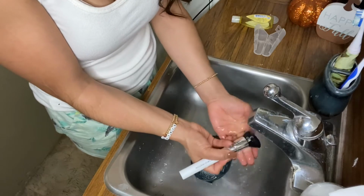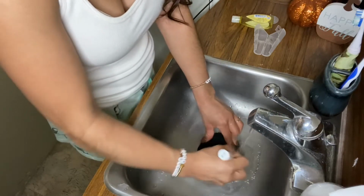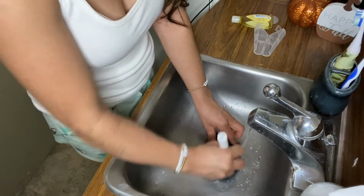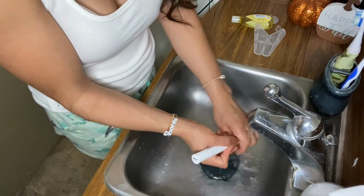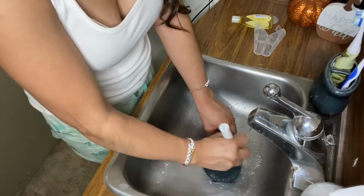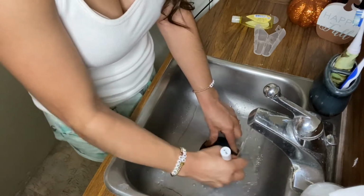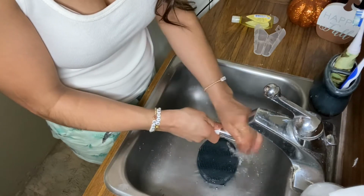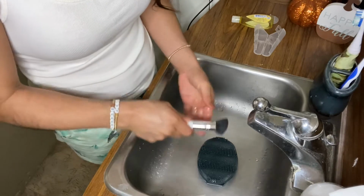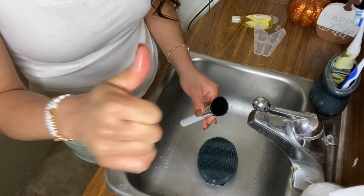And then I rinse my brush with warm water. I scrub a little bit more just to make sure that I removed all makeup on my brush, and I rinse it a little more, and I run my fingers through my brush just to make sure it's fully clean. And as you can tell, there's no more makeup color coming out, so that gives me the sign that I am finished. And I love this silicone scrub because it allows it to fully remove all the makeup on my brush. I love using this tool to clean my brush. So I rinse it and I run my fingers, and then I like to brush it off, run my fingers again, just to make sure that there's not a lot of water still on there, because when it dries, I don't want it to have water.